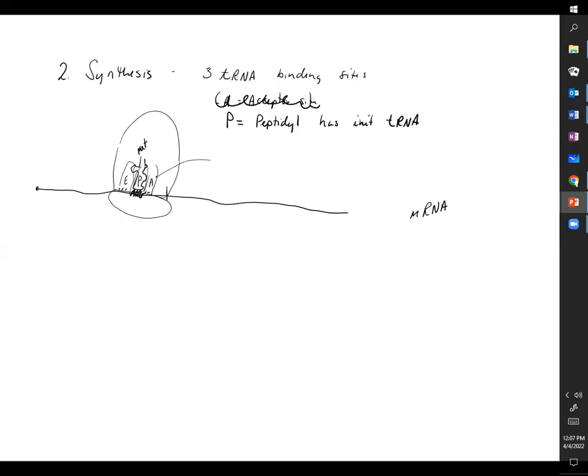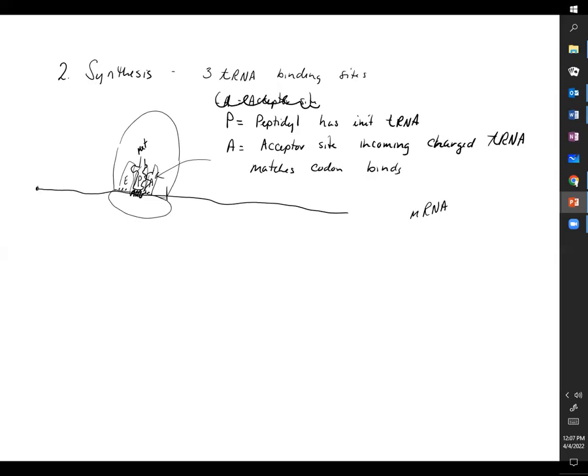Now, in this A site, this is the acceptor site. This is where an incoming charged transfer RNA, remember that means a transfer RNA that is carrying its amino acid, that matches its appropriate codon comes in and binds.